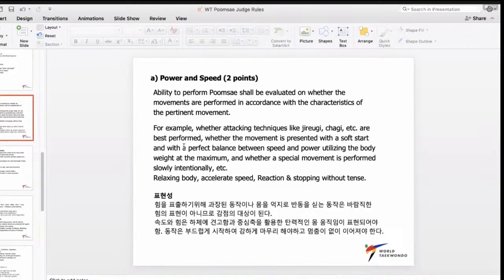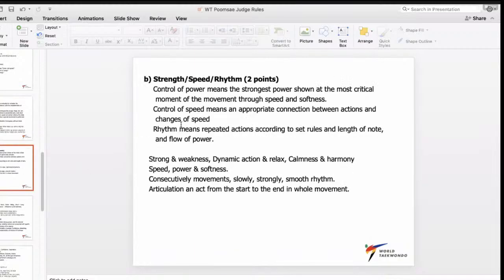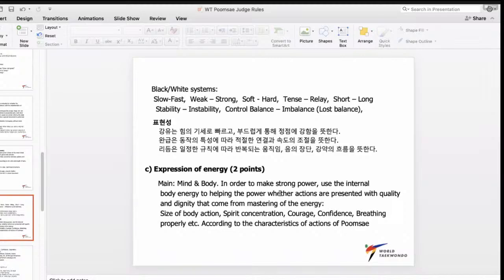Yeah. So in order to do it good in number A, we need to go to B, strength, speed, rhythm, and point. That is a 2-pointer, which is starting nice, relaxed, and making strong, and then dynamic actions, and then speed, a little bit slow, but accelerating, bang, faster. That is connecting. We can make good power and speed. Right, third part, which is without controlling, without making good distance.